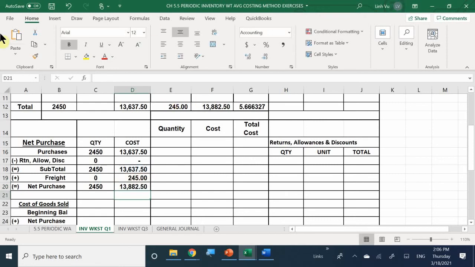Quick question, rewind. So the average, are we going off the total cost or just the purchase cost? The total cost. And then why are we adding freight on that? Because that's already in total cost. Let's look at our number again. What number am I using? The 13,882.50 or the 13,637.50? Oh, okay, got it. Because remember this, when we charge our customers or when we sell our product, we want to make sure that we don't have to pay the $245 on our own.